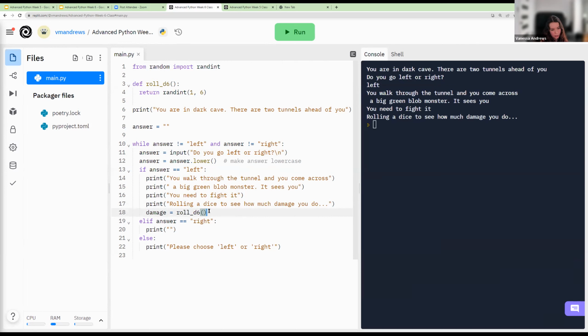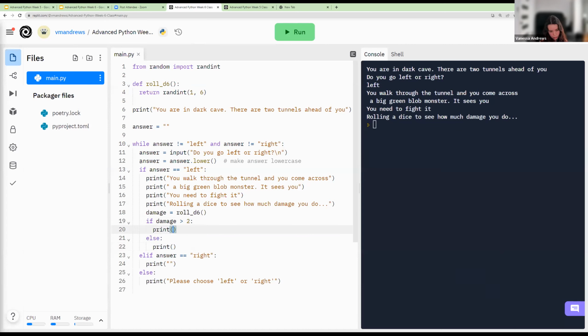Then we're going to have a condition: if damage is more than 2, then we kill the monster. Yay, you kill the monster.